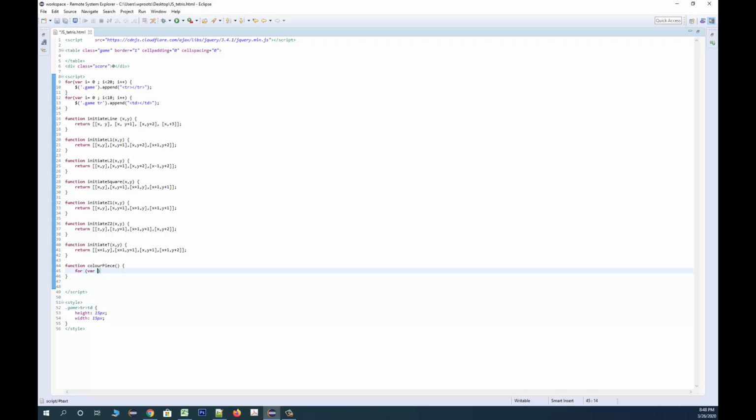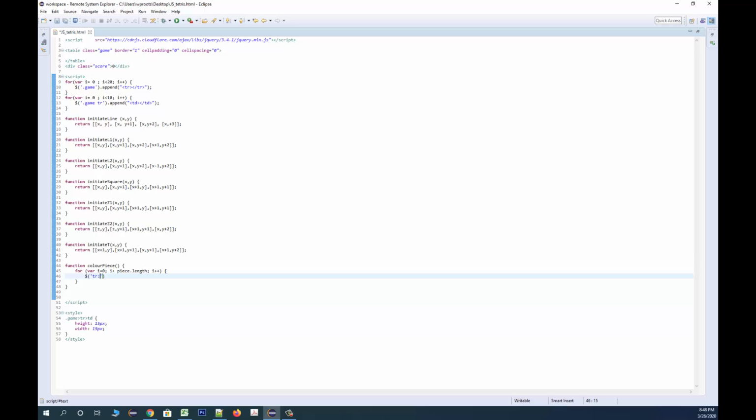add a particular class. So for i from 0 to piece.length and increase i, we are going to search for the corresponding row and column.